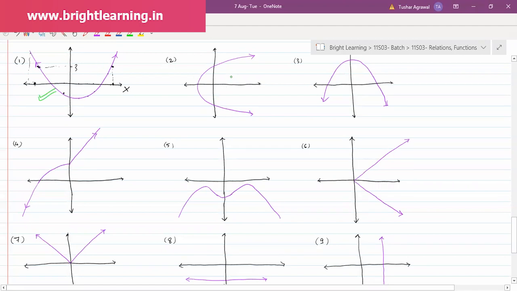Second, why is the second graph not a function? Because if I consider this line, for x equal to 1, this point is also the image, whatever is the corresponding y, and this is also the image of x equal to 1. So x equal to 1 has two different y coordinates, that is two different images, so this violates the definition of the function. So this is not a function.